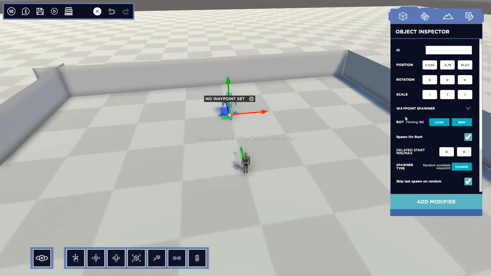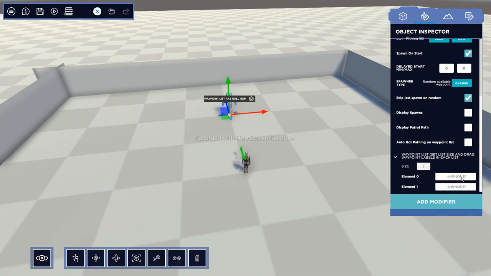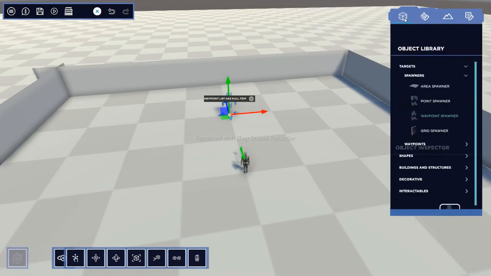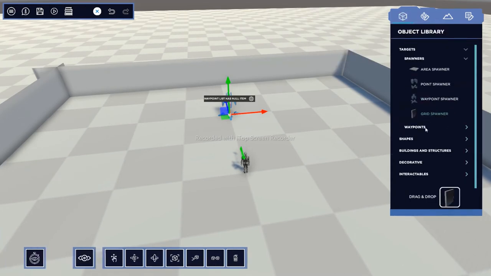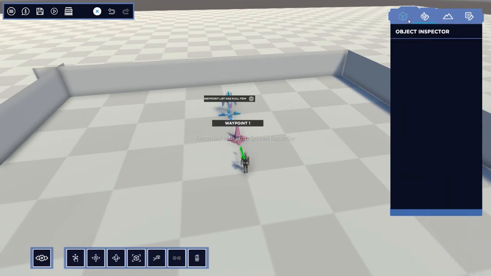And then we're going to add some waypoints where we want it to spawn right in front of us. We're going to change the size to 2, and then we're going to add both these waypoints in. So how do we add those waypoints? Well, under waypoints, we're going to add one of them right here. Boom. Easy. Done. And we're going to add another waypoint in the back.